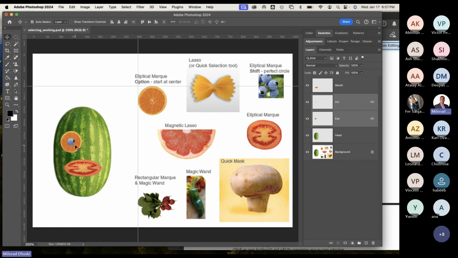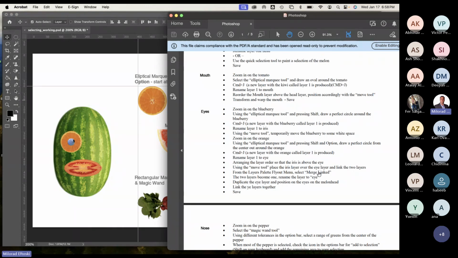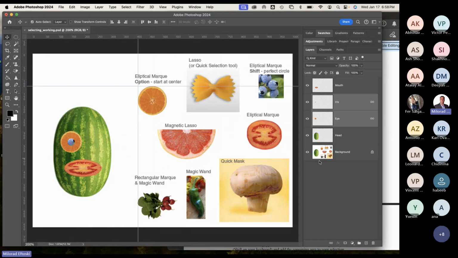Now, once you're done with the positioning and the resizing of the two layers, you can right click and merge the layers together. Another good shortcut is Command E. Command E merges the selected layers, or you can merge the linked layers. You can also unlink the layers in case you say, I want to keep them separate, but I don't want them linked anymore. But in this case, merging layers is what we need to do, just to follow this handout here. Merge linked, or merge layers.